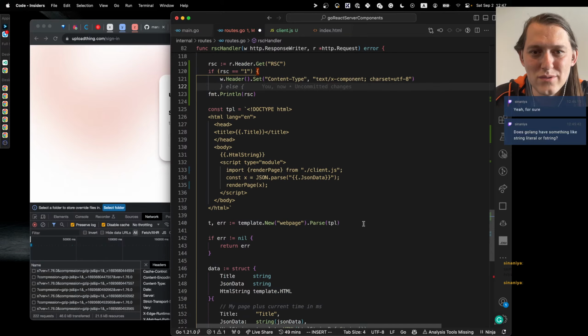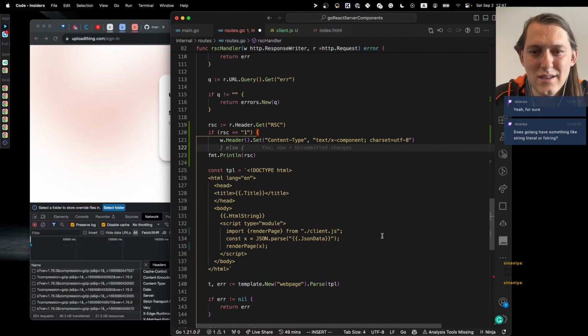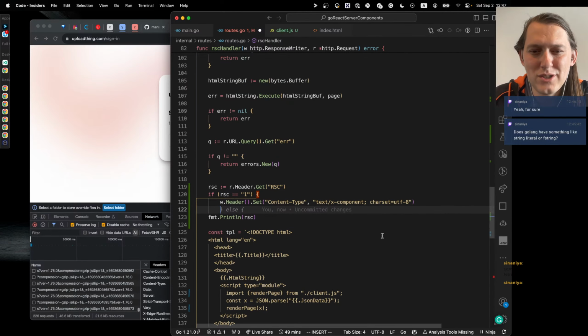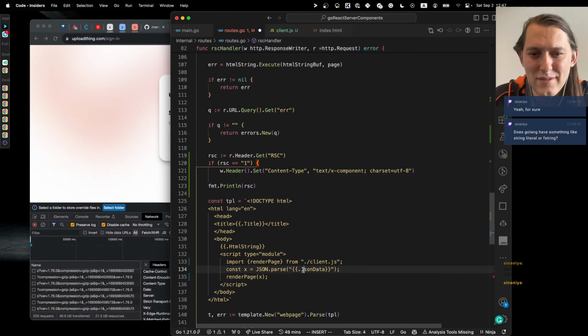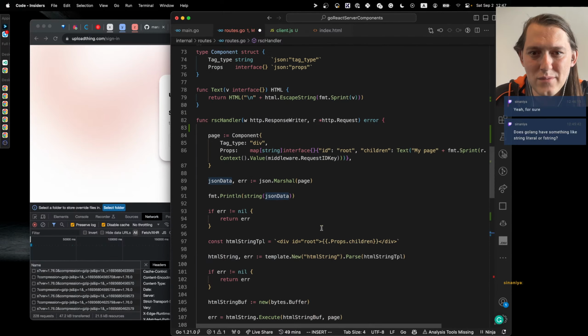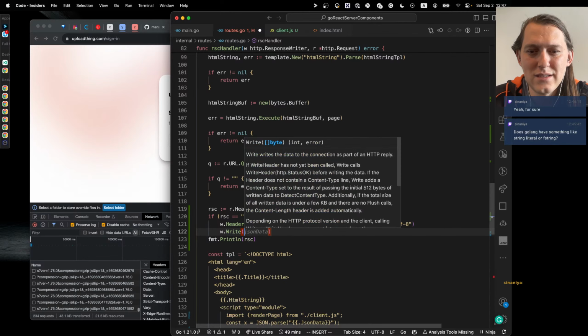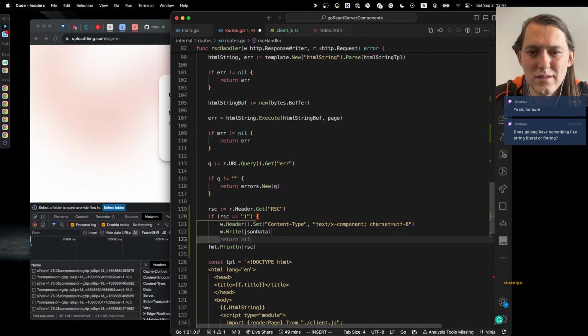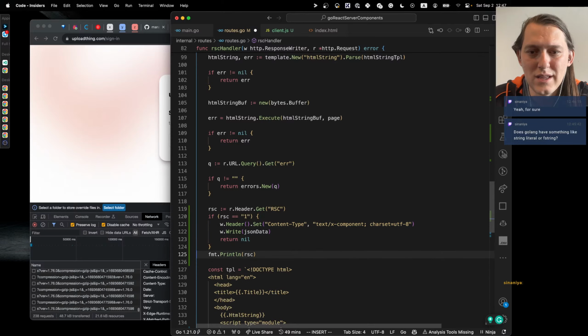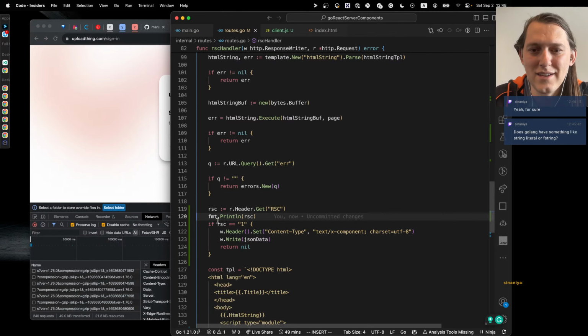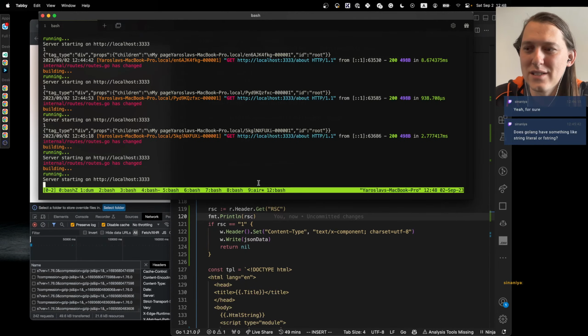We also want to execute the template, but maybe we don't. We already have JSON data, which we can turn into a string. So can I write JSON data? Yeah, and return null. It's interesting that it removed the braces.